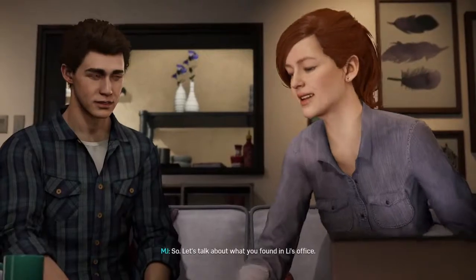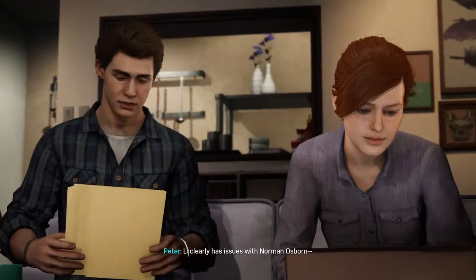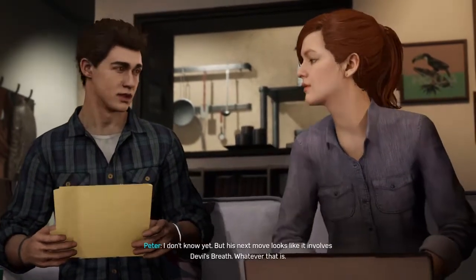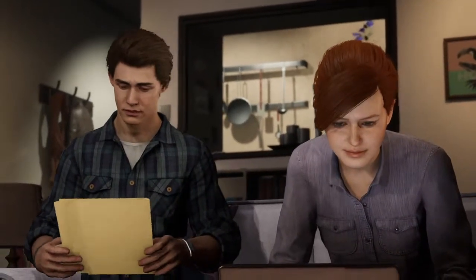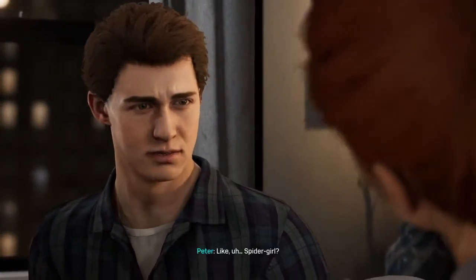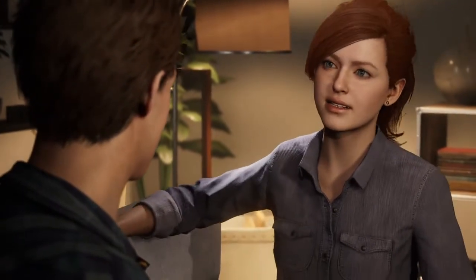So, let's talk about what you found in Lee's office. Well, Lee clearly has issues with Norman Osborn. Yeah, but why? I don't know yet. But his next move looks like it involves Devil's Breath, whatever that is. Yeah, I'll dig into it. So I was thinking, what if we teamed up? You want to be my sidekick? Like a spider girl? Spider woman. No. Woman. No, not a sidekick. A partner. Oh.